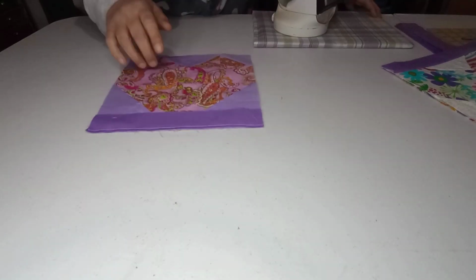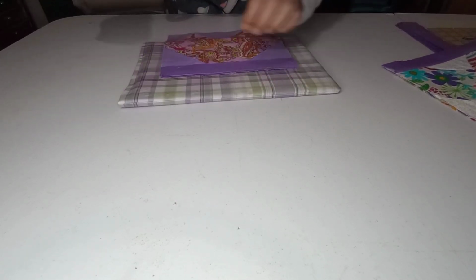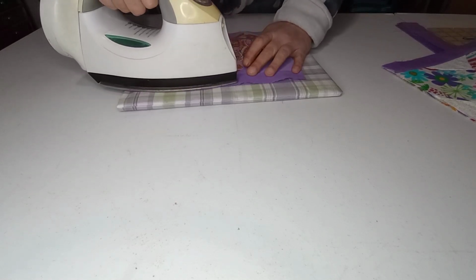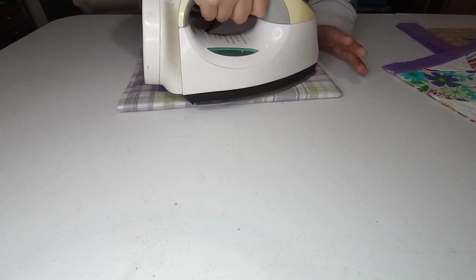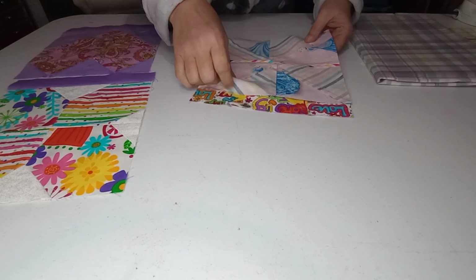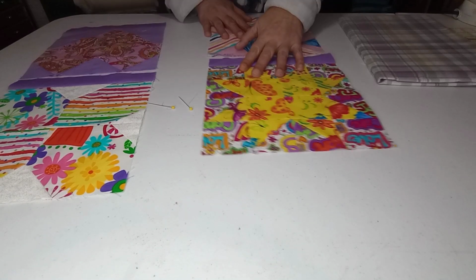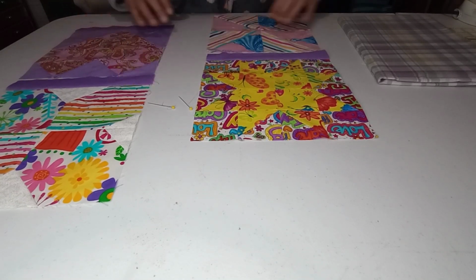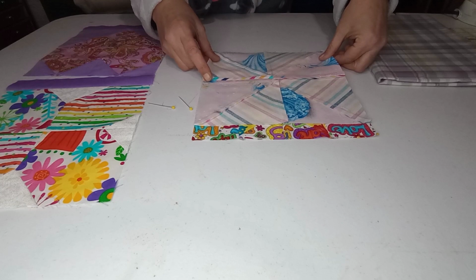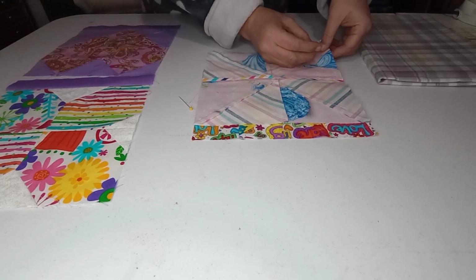So we have our sashing sewed on, so we just have to iron them open. And we're just going to iron it towards the sashing. Okay. Once we have that ironed, we're going to line up. This is our 3rd and 4th. This is our 1st and 2nd. So once we get them ironed up, we're going to flip that one over and pin those into place.